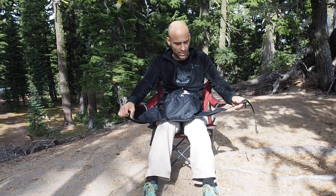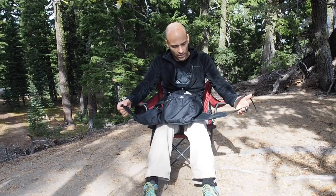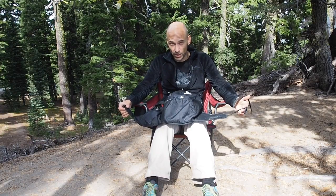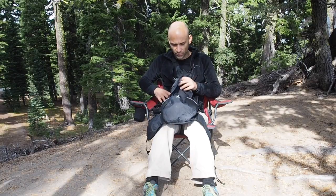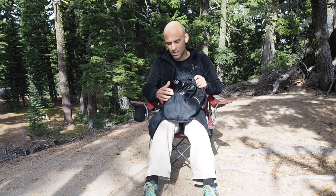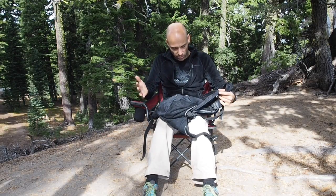I haven't seen anything else like this that gives the size that I wanted, which was right around 20 liters, the very light weight that I was looking for, and that is comfortably able to take a 3-liter Hydrapak plus bottles. So if you're looking for something that serves that kind of purpose, I think that this would be a great pack for long distance running where you need to carry a lot of water, or just a regular round pack for all of your trail runs and adventures.